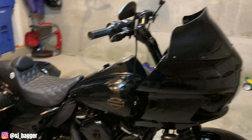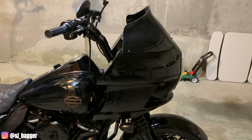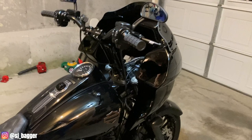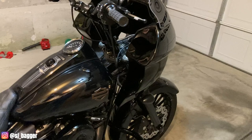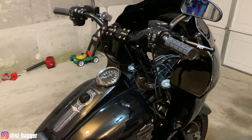You can expect to spend upwards of anywhere between $400 and $1,500 to get that fairing painted, and the reason is just that prep. That prep is a lot. I know some other vendors out there, like IMZ Elite, will paint it, but I highly recommend you don't get it painted from them, because of the amount of cutting I had to do to fit this fairing to this bike. It is not plug and play.